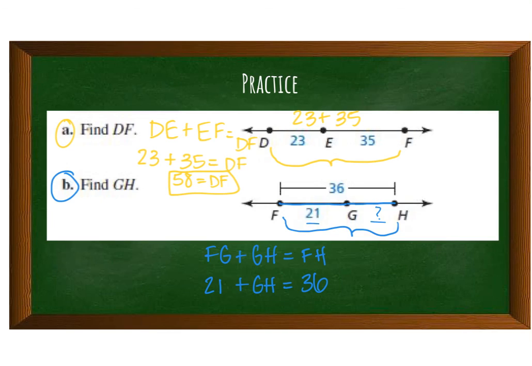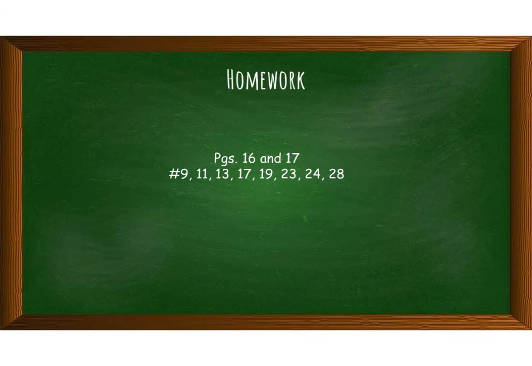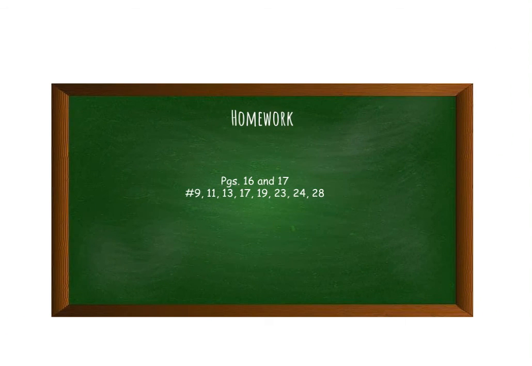Now all we have is basically a variable, which is GH, the unknown length, and we are solving an equation. What you want to do is you want to subtract 21 from both sides. So now GH is equal to 36 minus 21 is just 15. Okay? Pretty simple, guys. If you were to eyeball this and just say, okay, the whole length is 36, this part is 21, so this has to be 36 minus 21. You are absolutely right, okay? I do want you showing this work, though, because that is what the segment addition postulate is. All right, and that was all the notes for this lesson.